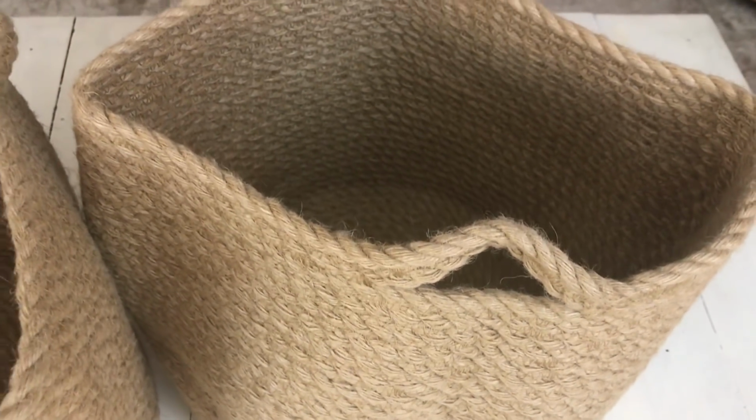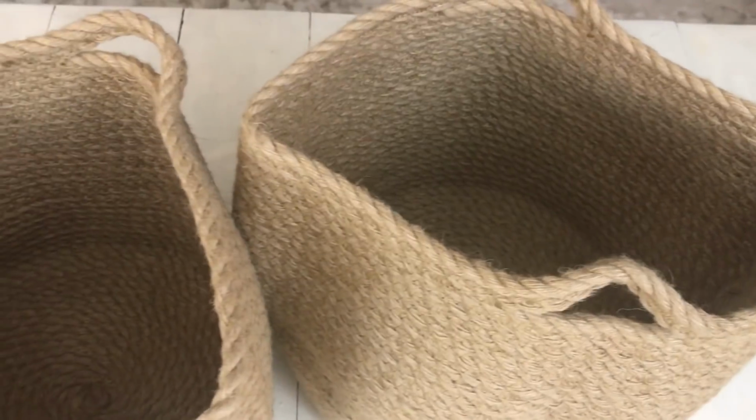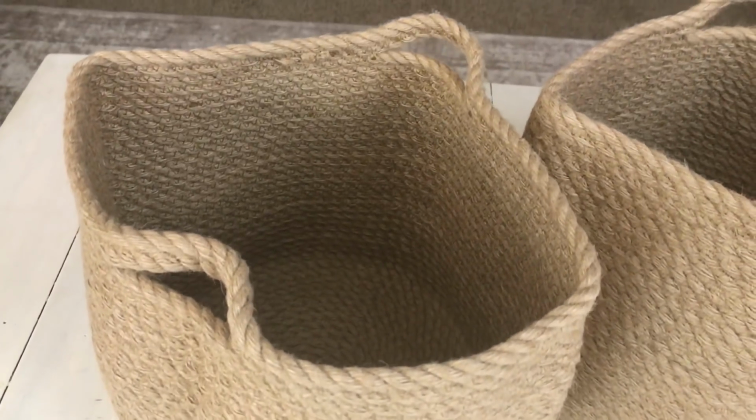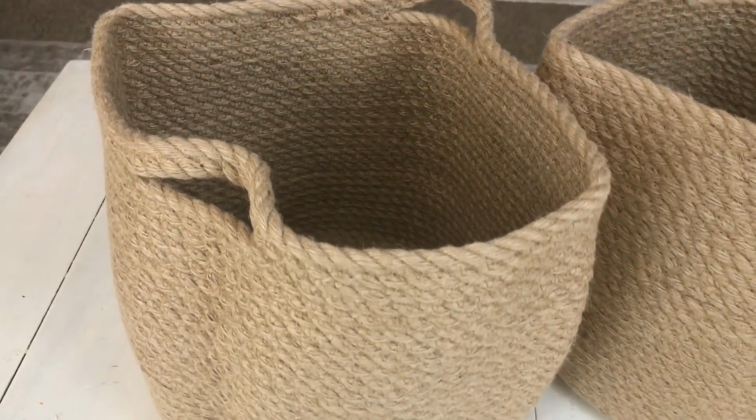I think that these would make perfect Christmas gifts, and I think that these would be great to use as my gift baskets, and then that way the person can use the basket in their home decor afterwards.